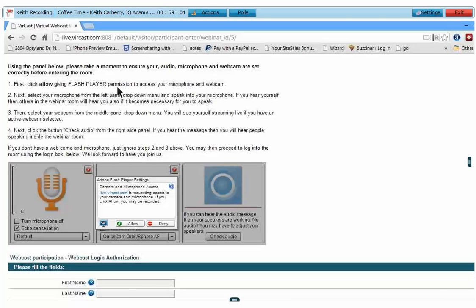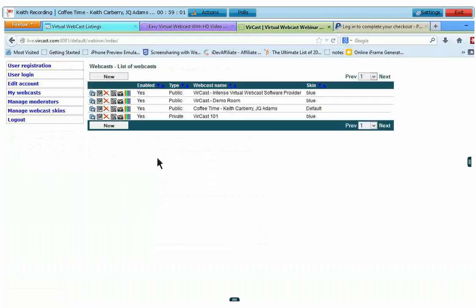And when you click on my webcast, you're taken to this section here. And this is all of your webcasting. And right here is this, whatever, 1, 2, 3, 4. The information from left to right is the webcast information. Now, if I click on the private link, this is what I wanted to show you. Instead of seeing one public link, you're going to see two links in here. One is the registration link, and one is the login link. So you really want to make sure that you use this registration link.